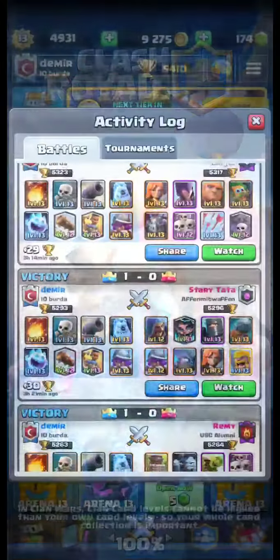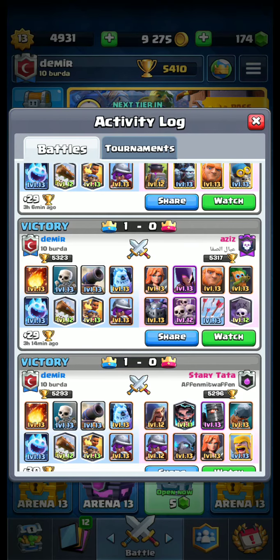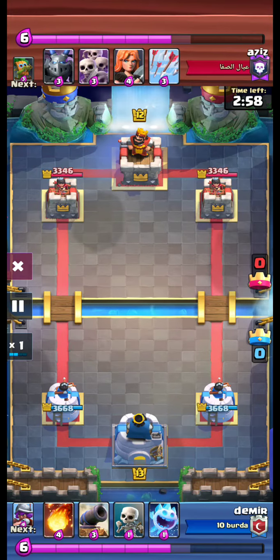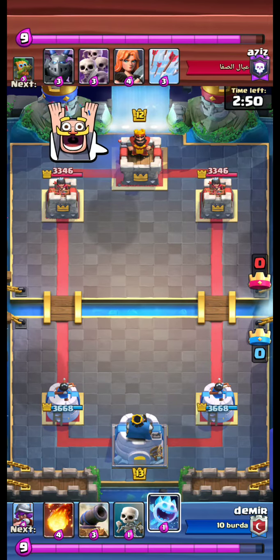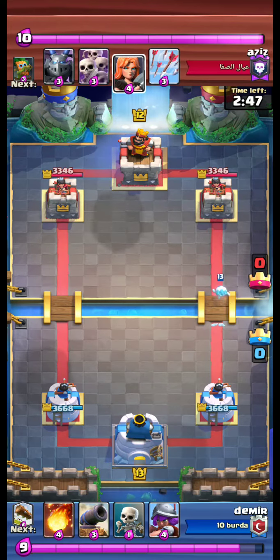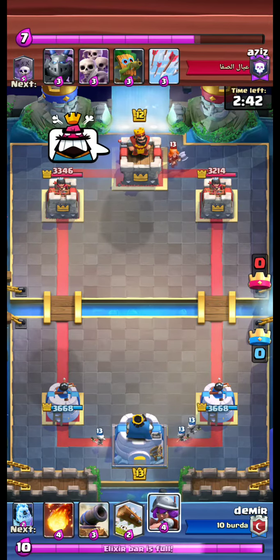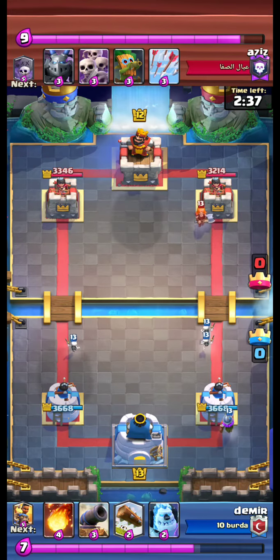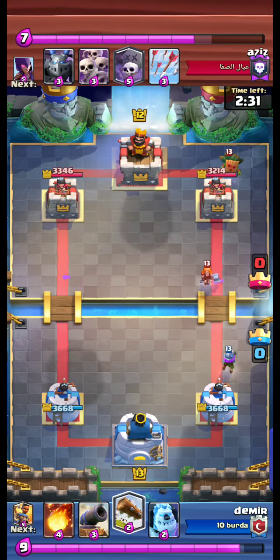Okay, let's watch this one. We are facing Aziz. He's a level 12 player. Okay. What now? He's happy. Yes, we send our ice spirit, and ice spirit makes some damage on the tower, and opponent becomes angry. Calm down, man. Calm down.